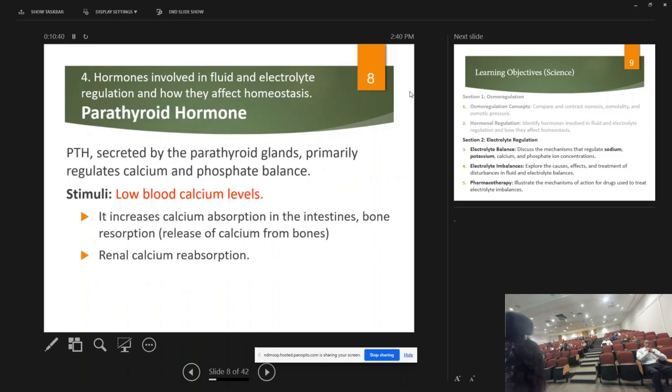So the other hormone that I'll just briefly mention here, since we are talking about hormonal regulation, is parathyroid hormone, secreted by the parathyroid gland, and this is sensed by the low blood calcium level. So the parathyroid hormone increases the calcium absorption in the intestine and the bone, which you'll learn more about in your calcium unit by Dr. Hall. So I just wanted to mention here, calcium reabsorption also occurs in the kidney through the parathyroid hormone pathway.